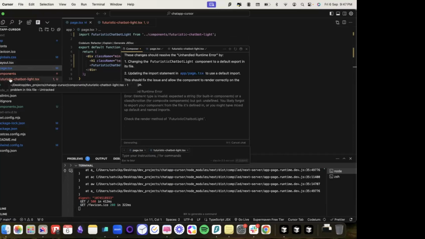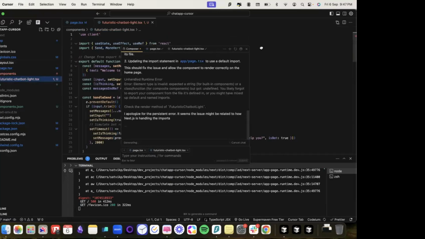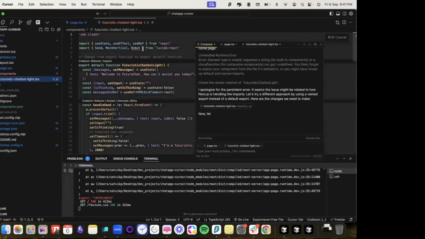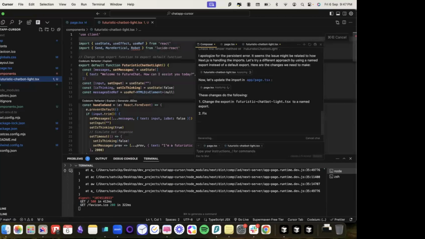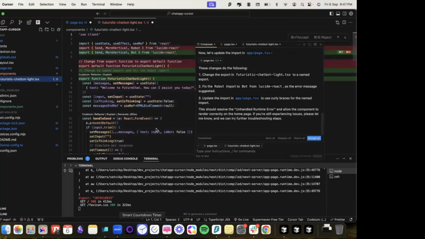So the error might be mostly because we are using some library that's not installed. Okay, as we see, there is a library that is being used that is not imported. So let me just accept.